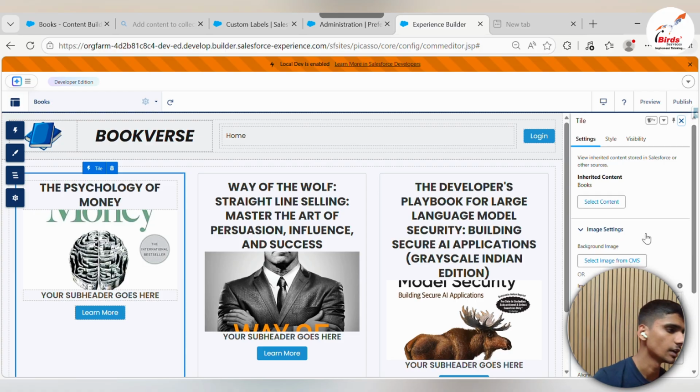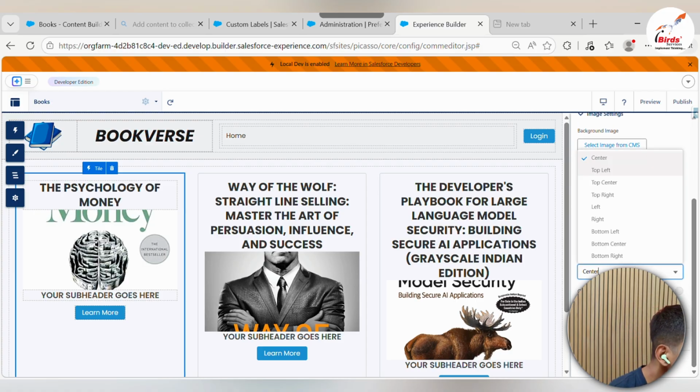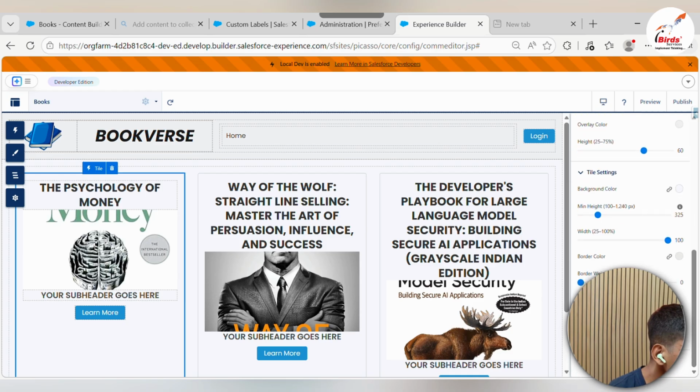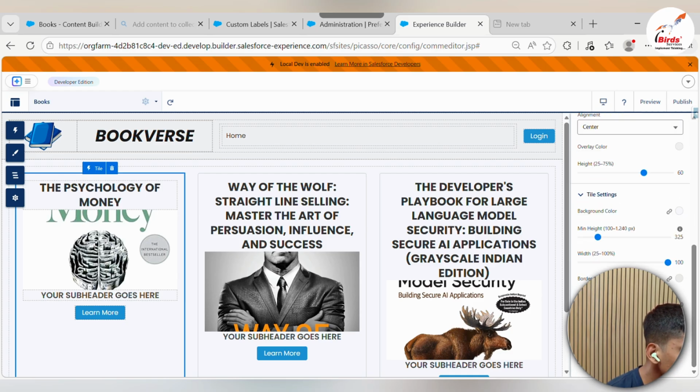Now format the cards. I can change the position.